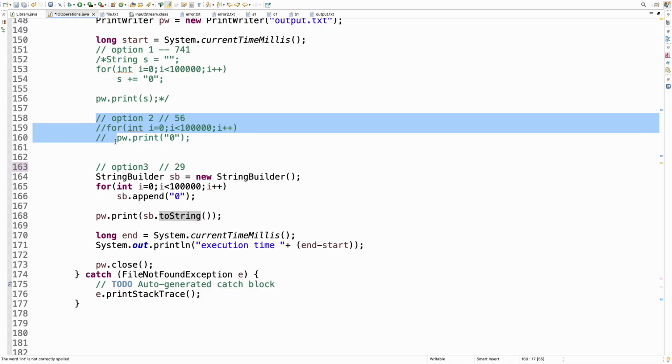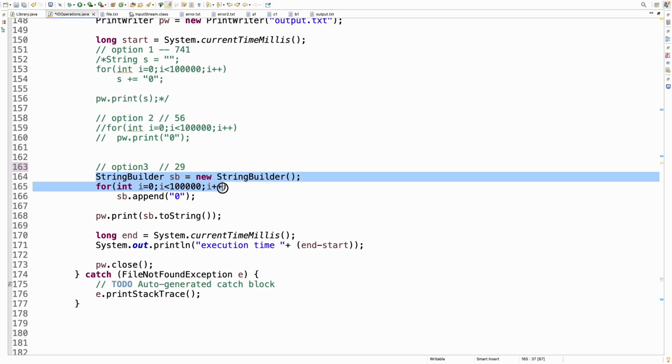Whenever you are doing an operation in RAM versus on a disk, it can significantly slow down your process if you frequently access your disk, because it's a physical process, not like the RAM. So the main goal is to reduce your I/O operations as much as possible. That's why the string builder is faster, because we are using RAM.